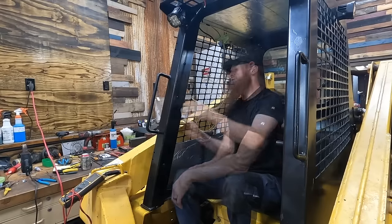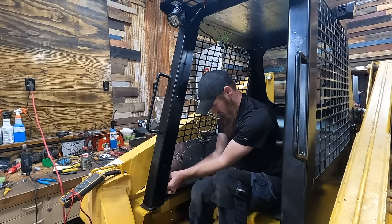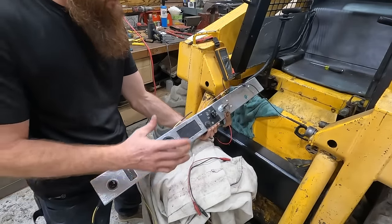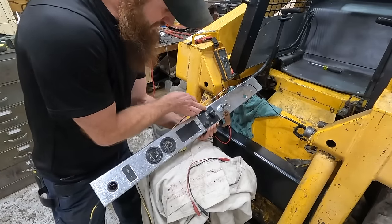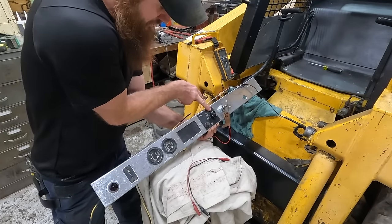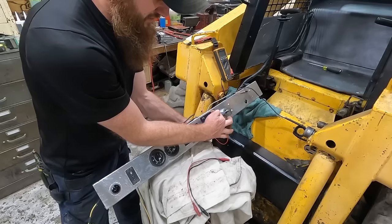So before we go any further though, I'm gonna hook up the battery and we're gonna check and make sure that everything still works the way it should. All right, so I don't think I'm gonna get my way on this switch. I powered it and essentially my headlights were on all the time. It wasn't switched at all. So the way this looks is it's got one lighting function here, two here, and a third different one there. What I really want is one light on here, two lights on here, three lights on here.